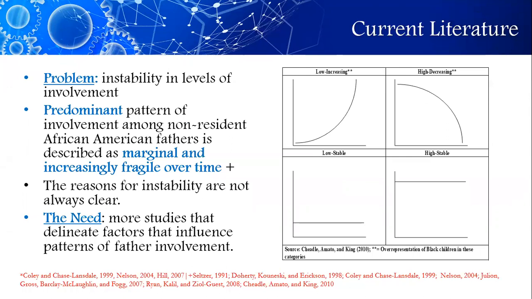And so, as I mentioned previously, there were a few key studies related to instability and levels of involvement that really influenced my thinking about my problem. And so, the studies that are here in red at the bottom of the screen are the key studies that really influenced my thinking and, in turn, influenced how I went about refining my question.